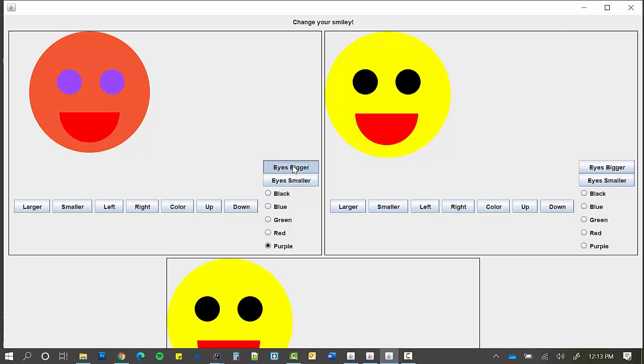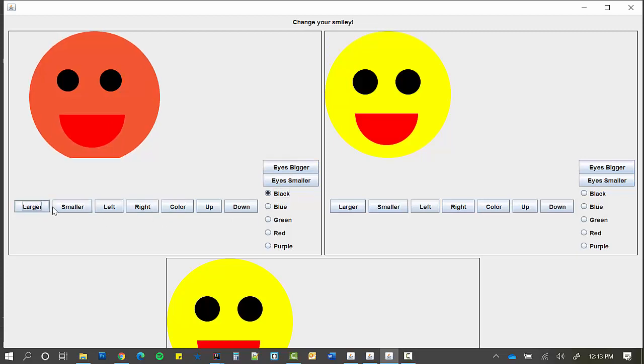It's got 2 different controllers for eye size. And then eye color is another attribute. So this student had 5 attributes: eye color, eye size, position, head size, and color. All right? So this has got some bugs in it, but it meets most of the goals of the assignment.